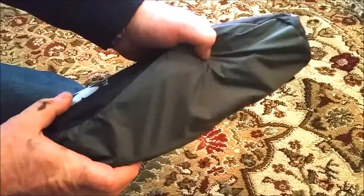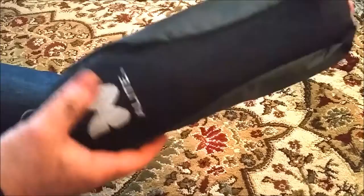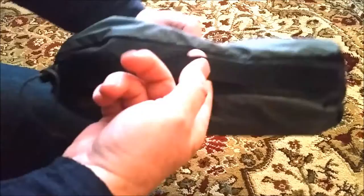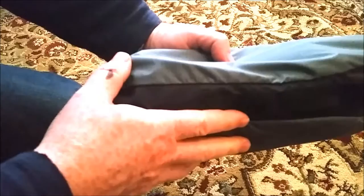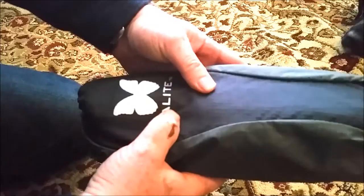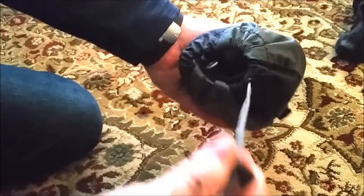Here is the bag it comes in — it's pretty tough nylon, maybe about a foot long and four inches in diameter. On this side it does have kind of MOLLE webbing, so you could strap this to your pack, which wouldn't be a bad idea. If it's wet you could have it hanging outside your pack. It is four ounces for the whole bag, so you could easily get rid of it. It has a little toggle — a line lock — that holds it closed.